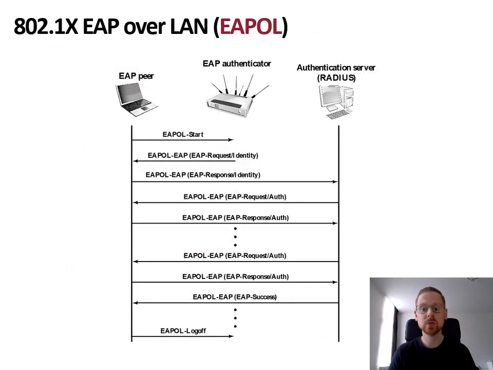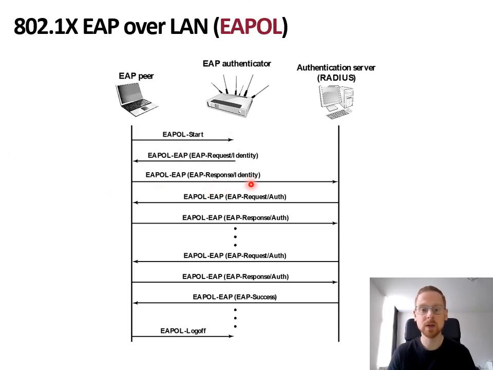An essential part of 802.1x and EAP is the EAP over LAN, or EAPOL, protocol, which enables the message exchange between a supplicant, an authenticator, and an authentication server. When a new supplicant or peer joins the network, it is not aware of whether or not there are authenticators present that require authentication. As such, the supplicant will start by multicasting an EAPOL start message. This message is multicast to a predefined address, and authenticators will be subscribed to this multicast address. As such, if such a message is received by an authenticator, they know a new potential supplicant has joined the network. They will respond with an identity request message.